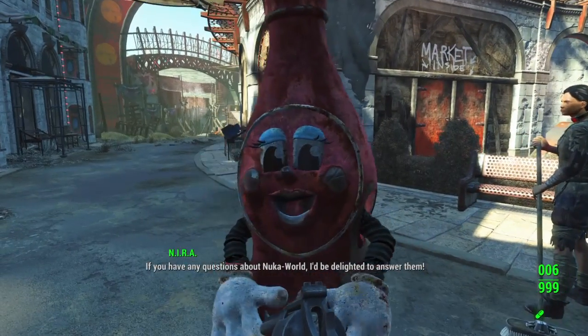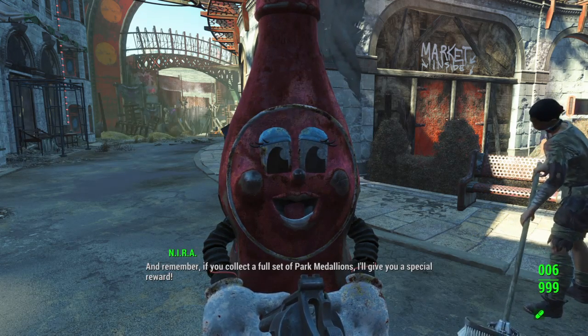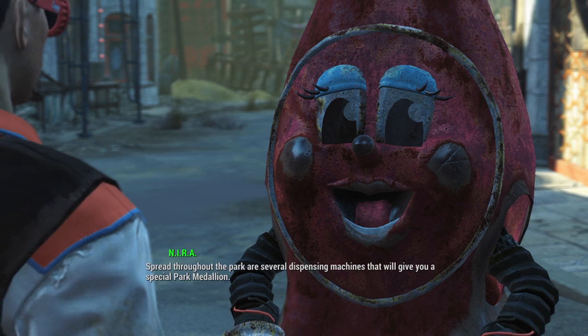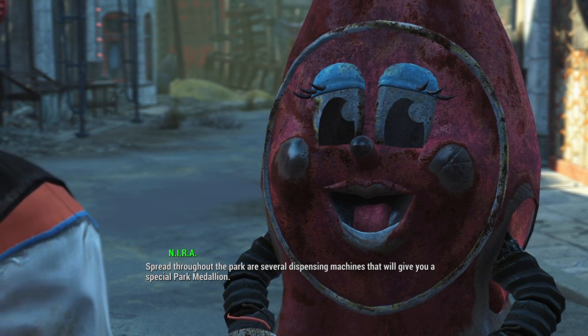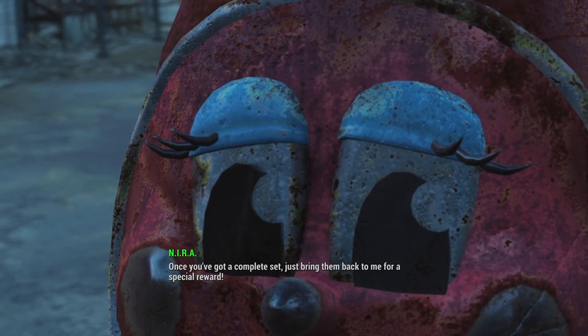If you have any questions about Nuka World, I'd be delighted to answer them. And remember, if you collect a full set... Tell me more about these park medallions. I'd be delighted to. Spread throughout the park are several dispensing machines that will give you a special park medallion. Once you've got a complete set, just bring them back to me for a special reward.